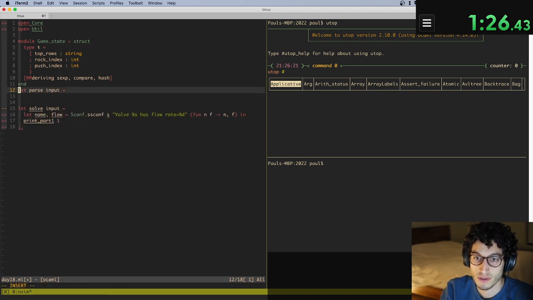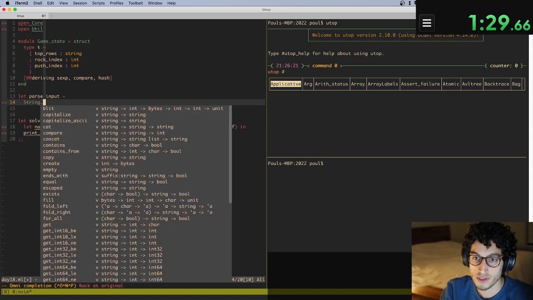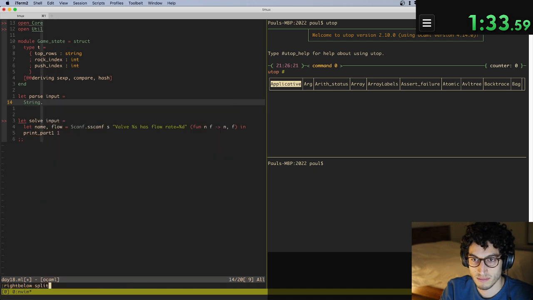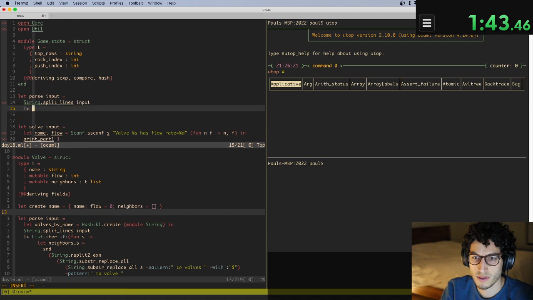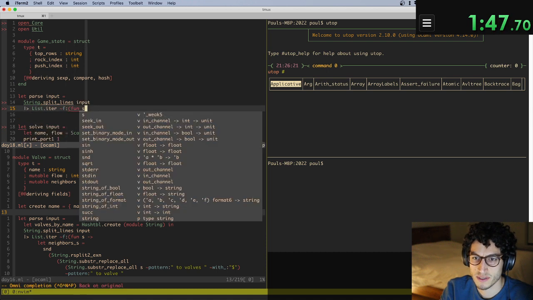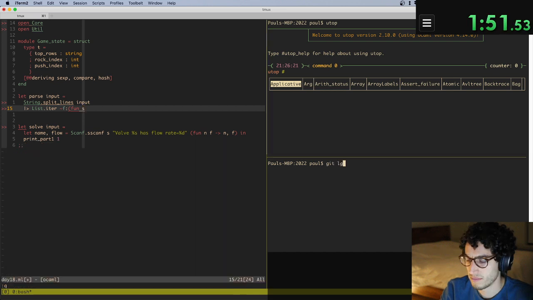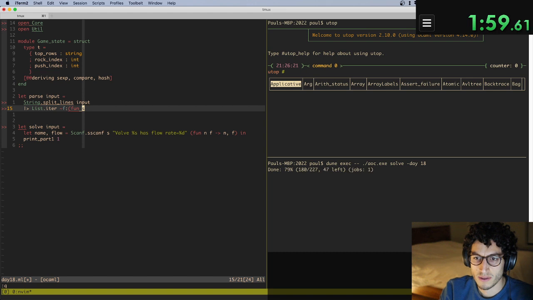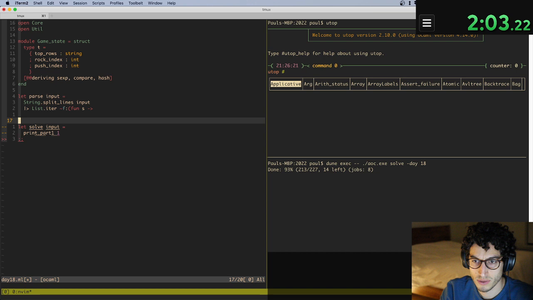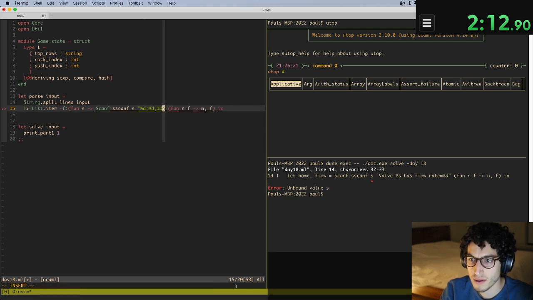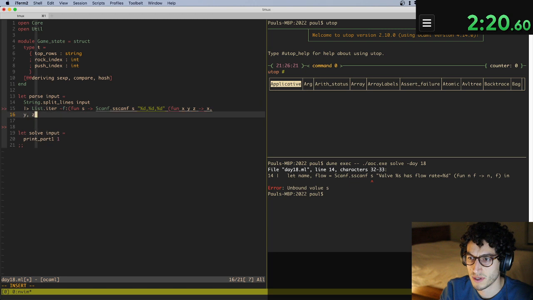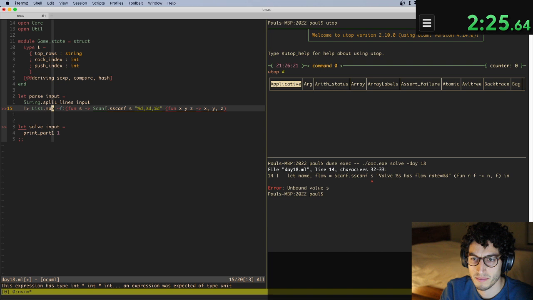Let parse input equals string split lines, then List.iter on each line, parsing x, y, z, and map.